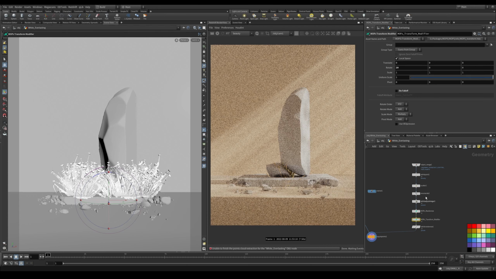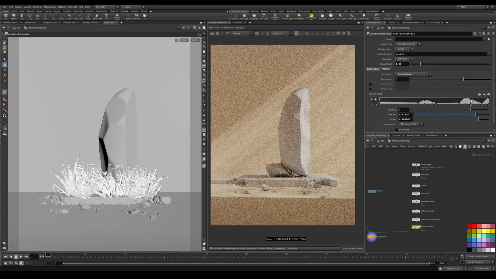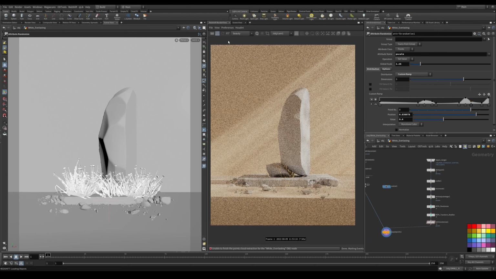And what I want to do now is use a custom ramp. I want some to be really nice and big, and I want the rest of them to be small. So maybe this is my small size. Let's make this bigger so that I have more control over my ramp. Small size, and we can have some big over here, small, big, small. Yeah, so this is a nice way you can control it. You get some big ones and some small ones. It feels pretty good. Let's hit a render and see what this looks like. So now we start to see these creeping in, and they look quite good.